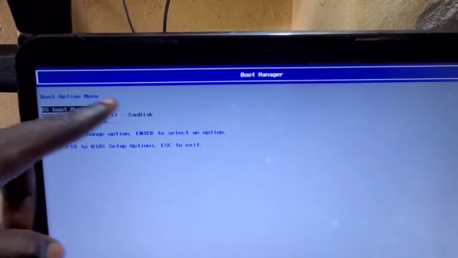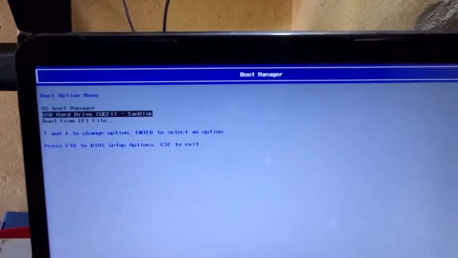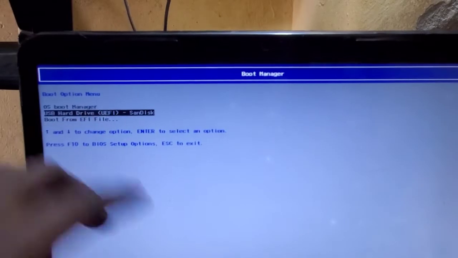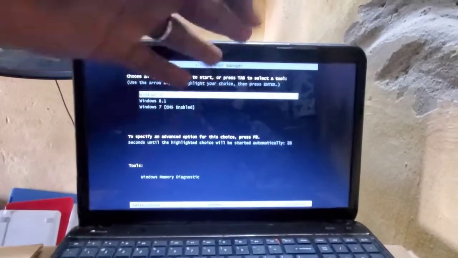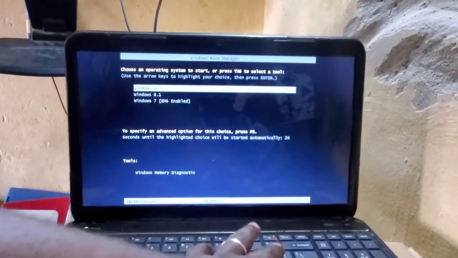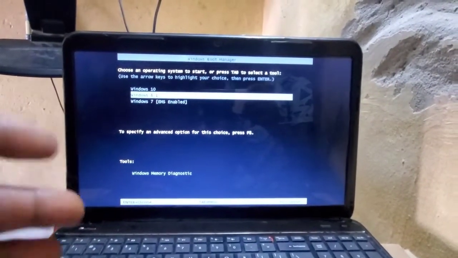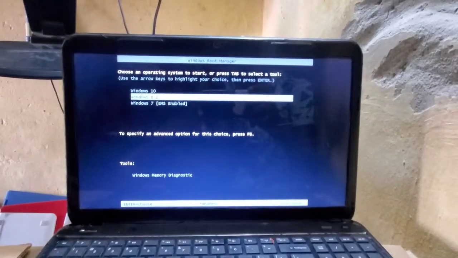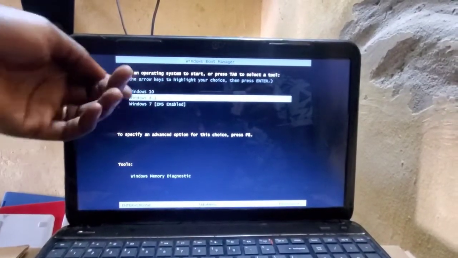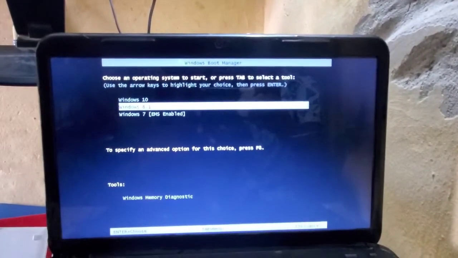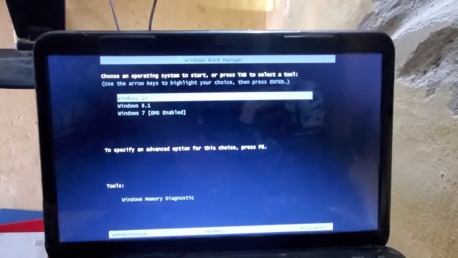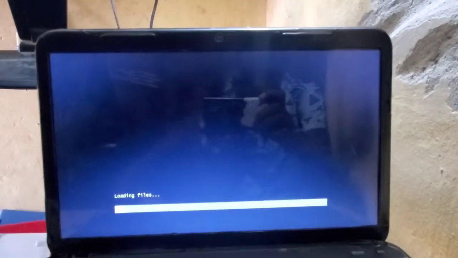But this one I'm using the flash, so I will go to the flash and press enter. I told you earlier that my flash drive contains three operating systems: Windows 10, Windows 8 and Windows 7. Since I'm bypassing the Windows password of Windows 10, I have to select Windows 10 and press enter.